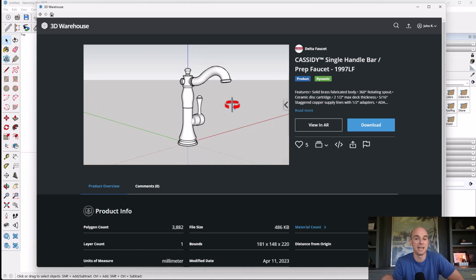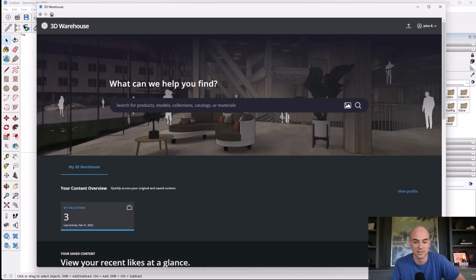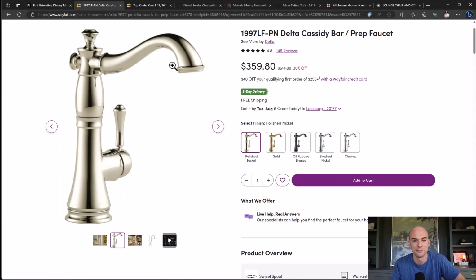Now it's curious that AI didn't select this as being a match. So that's something to note, is that sometimes AI is handy to find things, but sometimes it misses certain products. And just searching by name can oftentimes be more helpful if it's in the 3D warehouse than using AI. Let's check out a different test, shall we?